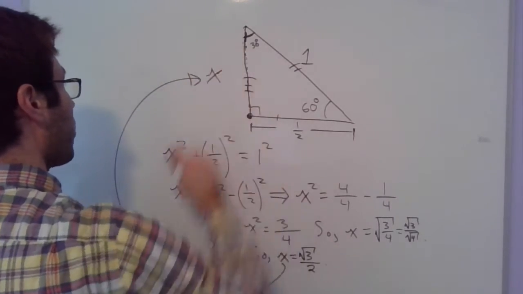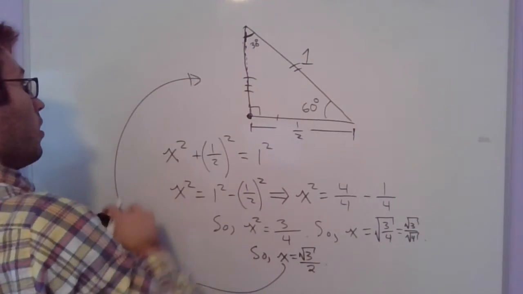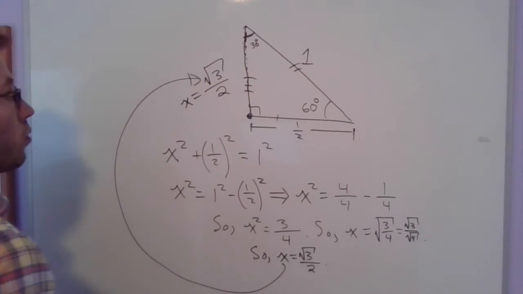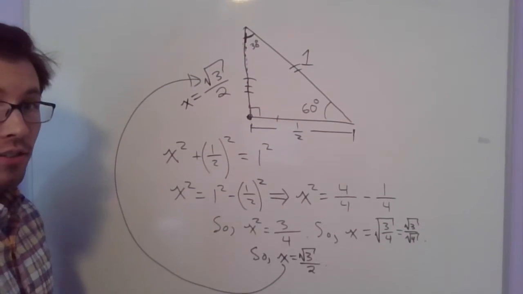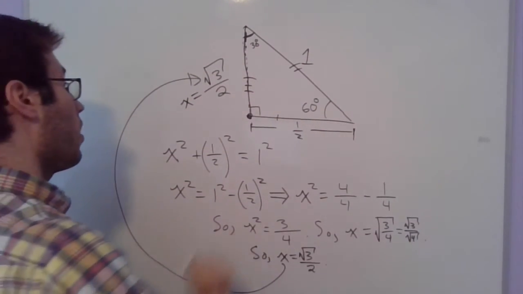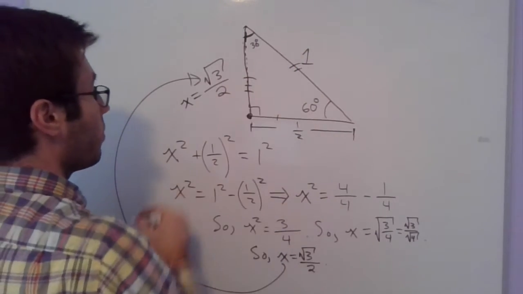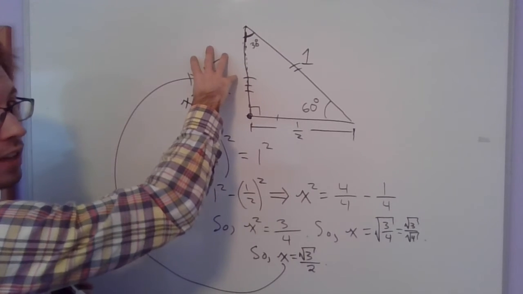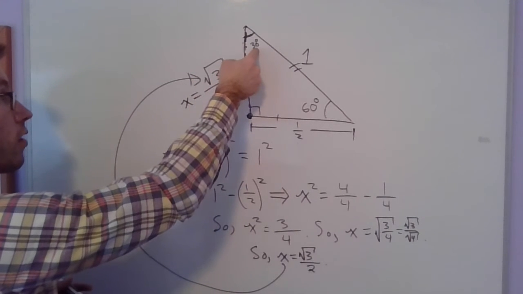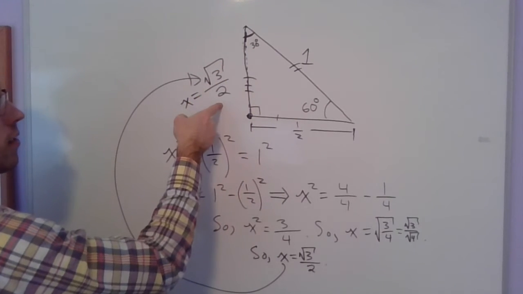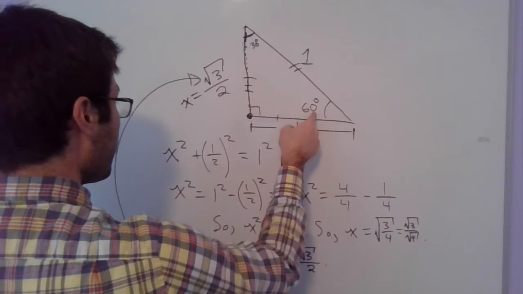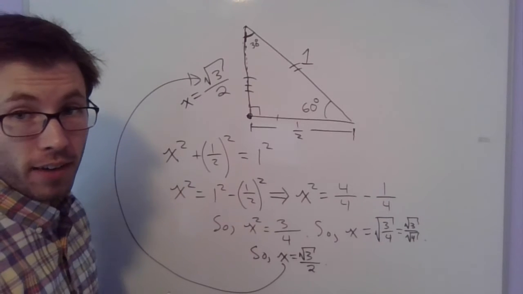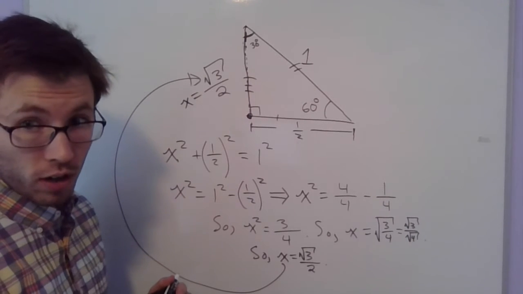So we can take x and plug it back in over here. X is no longer x. We can just call this number square root 3 over 2. So that's what x would be equal to. And so what we see here is that along this 30-degree angle, the side connected to it is always going to be the longest side. So the side connected to the 30-degree angle is the biggest. The side connected to the 60-degree is the smallest. It's the half one. And then the 45-45 case is the square root 2 over 2 term.